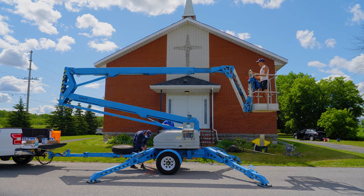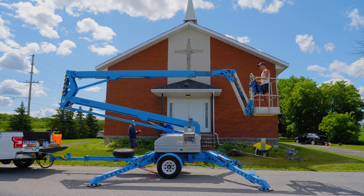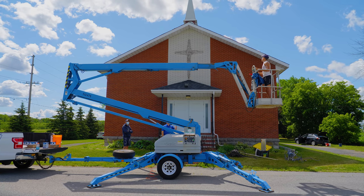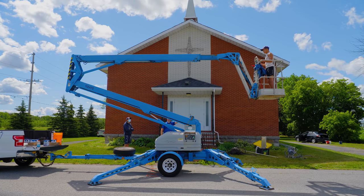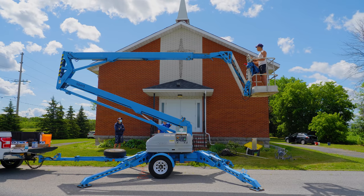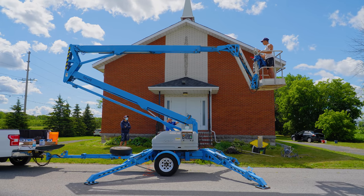What I do when I'm going up, I was there earlier. If you just take the bottom arm and go straight up with it, and then just swing yourself over. Yeah, that one. That gets you right where you want. And then you just kind of extend that out a bit to the wall. Just go straight up. That arm will go straight up and then you just gotta level your end.